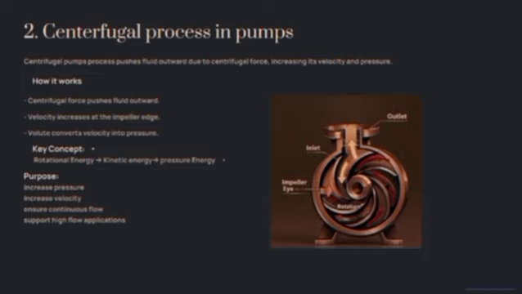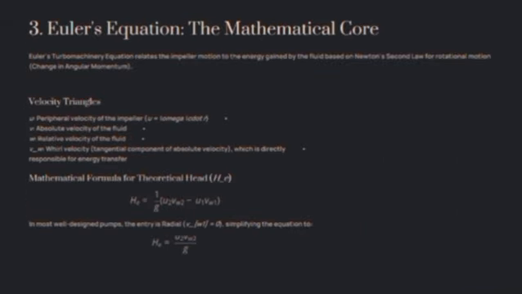Next, centrifugal force pushes the fluid outward. As the impeller spins, the fluid is forced away from the center. Finally, the volute converts this velocity into pressure. The volute slows the fluid down slightly, and that increase in pressure allows the pump to deliver the fluid efficiently. In short, the fluid enters at low pressure, gains speed, moves outward, and the volute turns that speed into pressure.